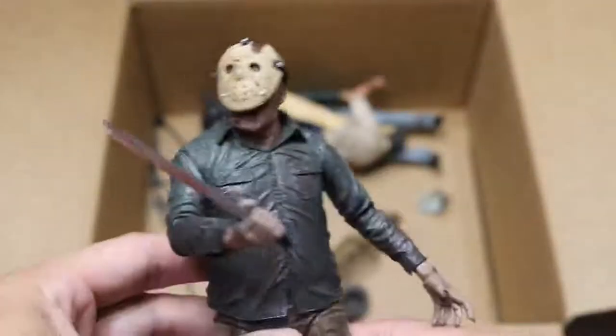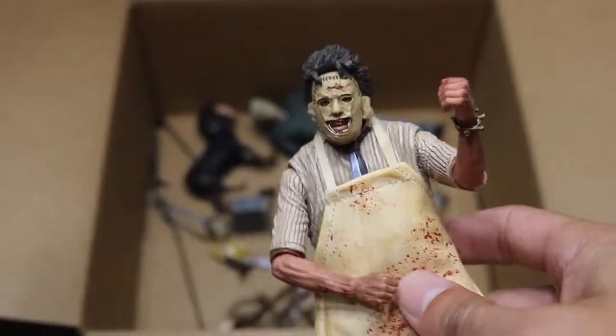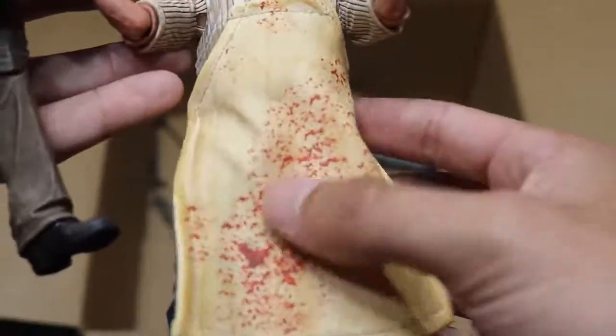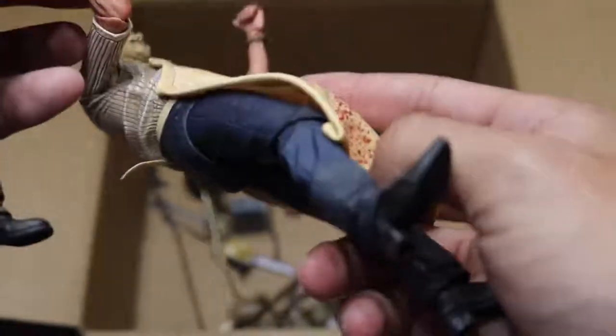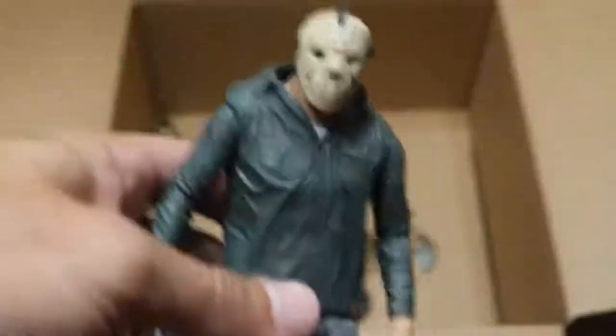We have another Jason figure with a machete — very much like the ones you guys have already seen. We have a Leatherface figure and this one's very nice. I love the detail — when this one's holding a chainsaw it's freaking beautiful. You can see the leather apron and the blood splatter on there. I do like the details with the blood splatter and nice jeans. NECA's always killing it with the detail, they just don't have very good articulation. Then we have another demon dog possessed thing, and our final Jason figure with slight variations.